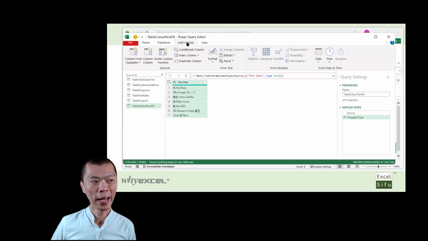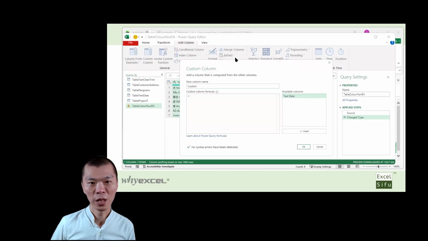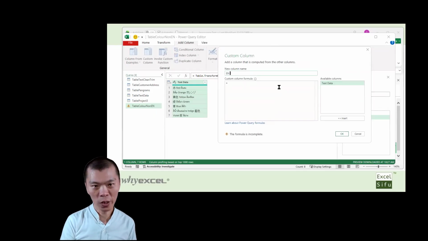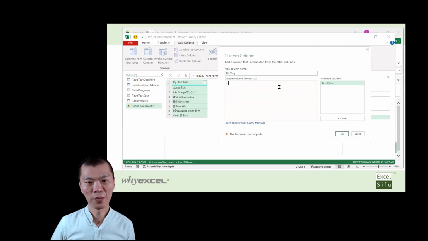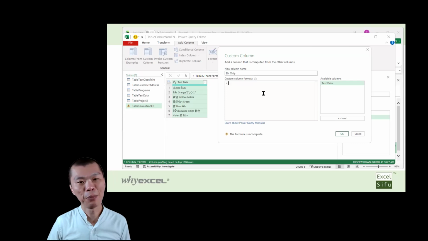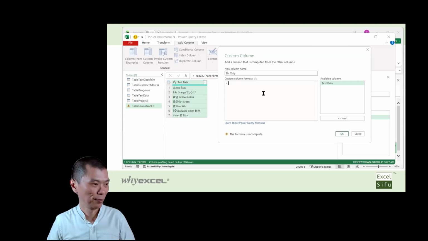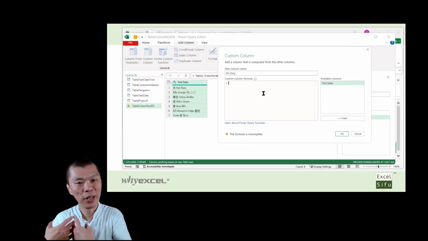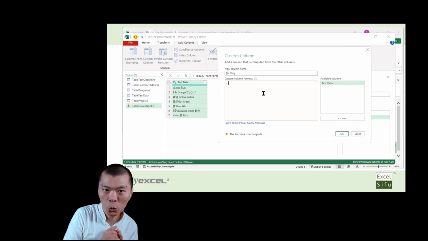We go to add column. Just now press cancel. Now we go to Add Column, Custom Column. Here, I want to put the name English only, EN only. Chicho, if you are in here, click column, please type number 5. So just now, it was not a successful example. We want to use another way.